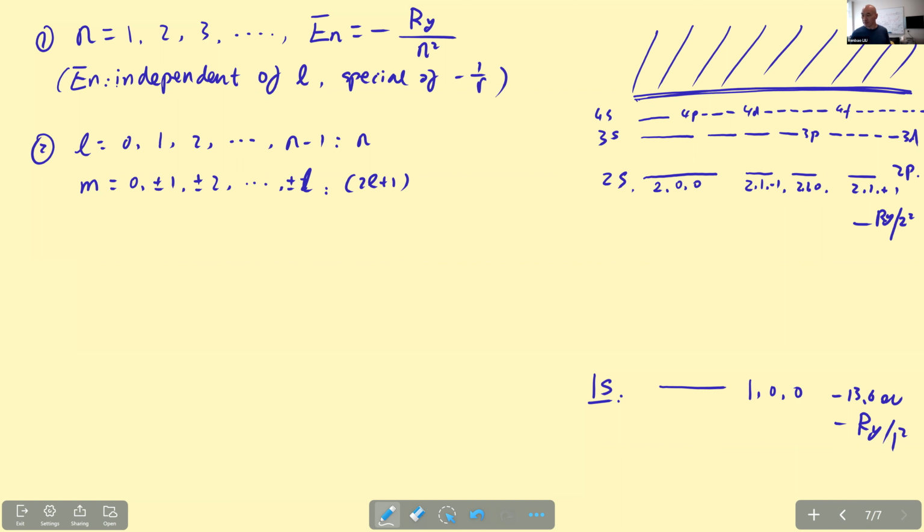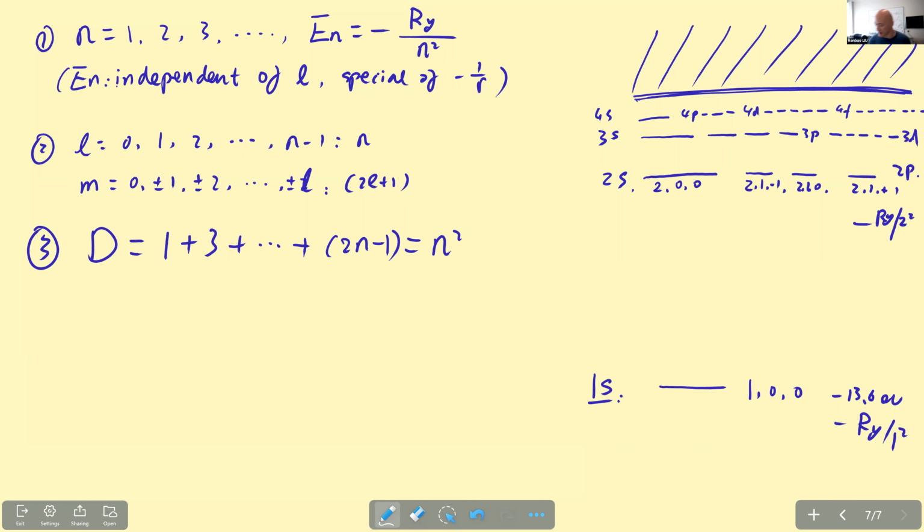Okay. So for the degeneracy, you can look at it as 1 plus 3, and so on and so forth, until you have 2n minus 1, sorry. So that equals n squared. Okay, so this is the degeneracy, and the states are as I showed right here.